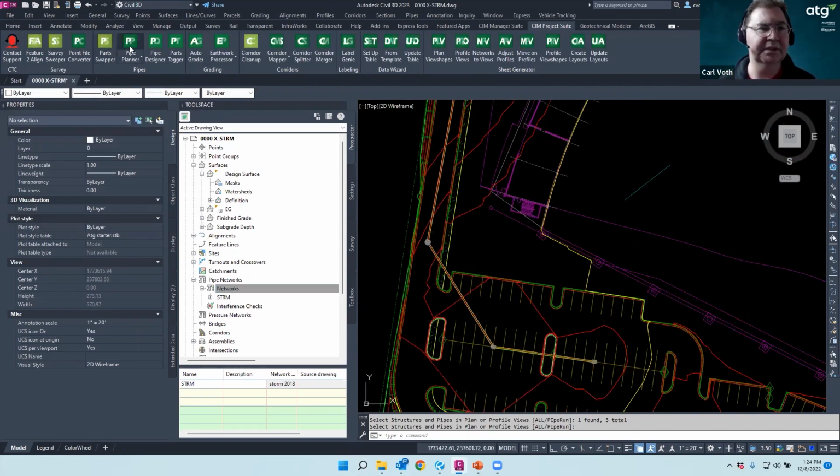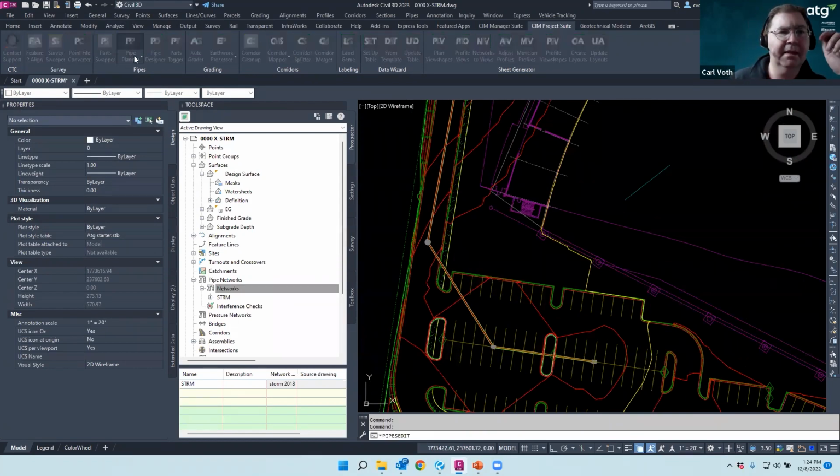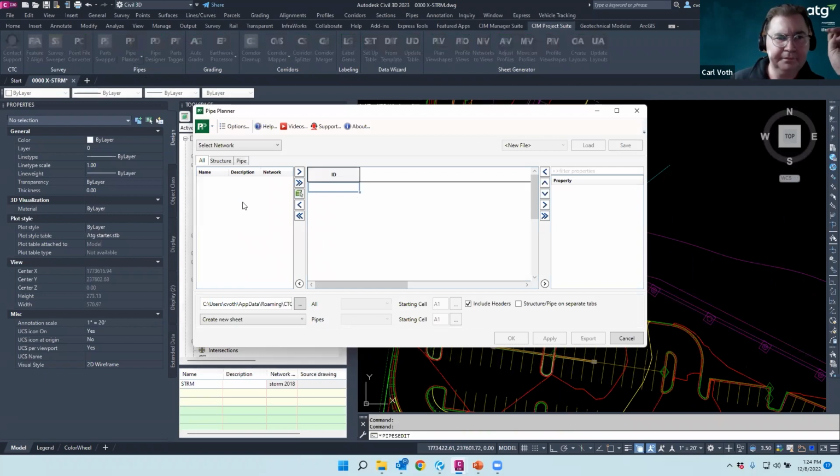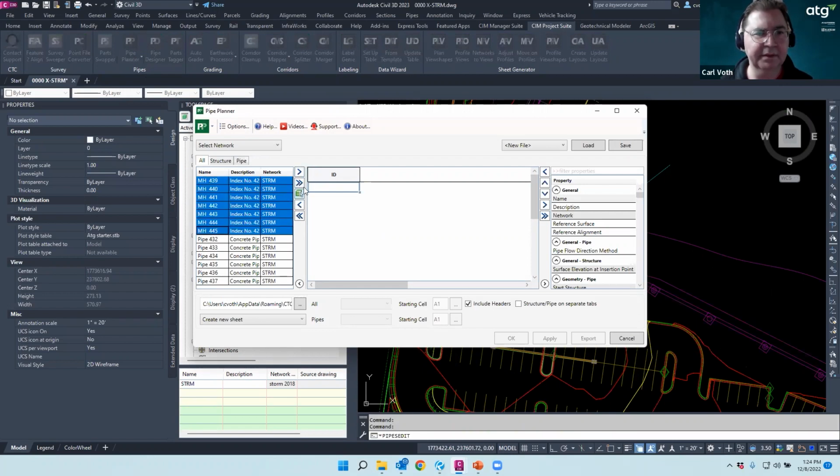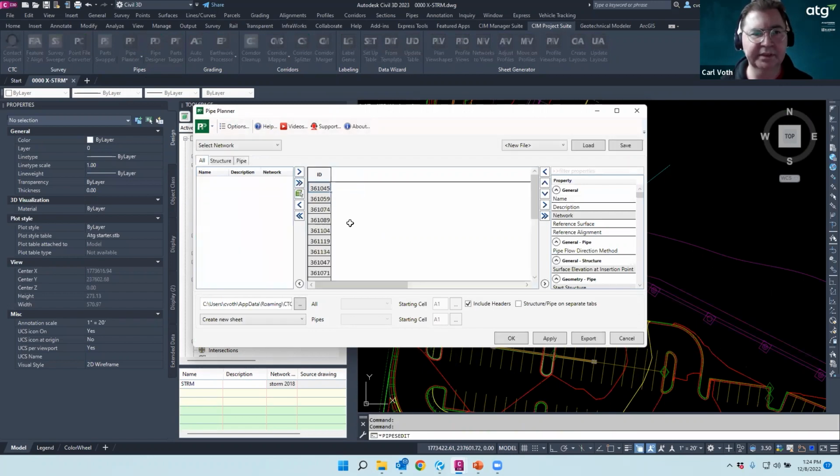If we want, we can also use the Pipe Planner tool. We can select our network here, store. And then here we see that we have all of this functionality to change those parts and pipe sizes. And just go through there and, all right, all those manholes, just move over here.